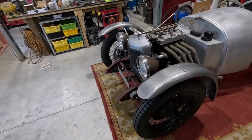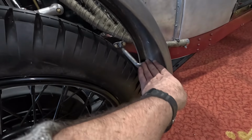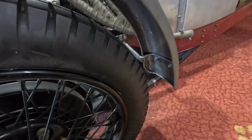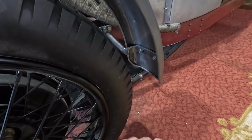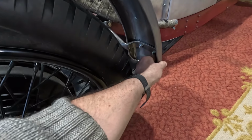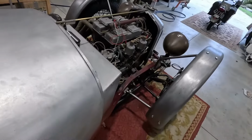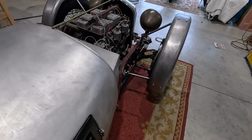I did have to tweak this bracket a little bit. The actual bracket wasn't level. It was tweaked up, down. I can't remember, down, I think it was. So a little bit of work in the vise to tweak that up. And that should be okay. There's plenty of room for the steering, plenty of room for suspension travel. It's quite hard to turn it when it's sitting on this rug.